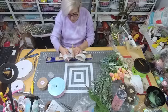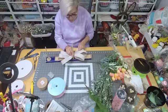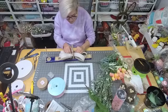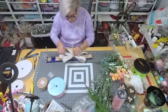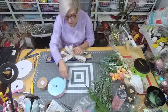So I'm just spacing these out. See, this one for me always is the longest, and I don't know why. And I can never remember which. Okay, here we go. And then this a little bit longer. This one, it never fails. That loop is always longer than the other ones.